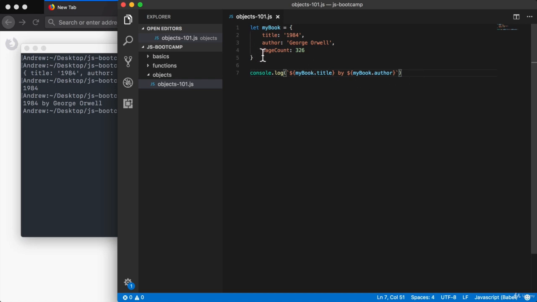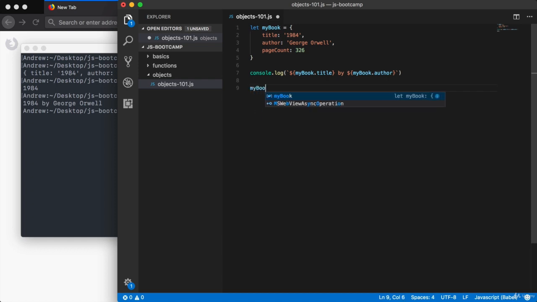So we know how to define an object, and we know how to read properties off of an object, but we can also change an object's properties. Let's go ahead and explore how we can do that down below. What we're going to do right here is try to change the title of the book to a different George Orwell book, like Animal Farm. To do this, we also use dot notation, but in a slightly different way.